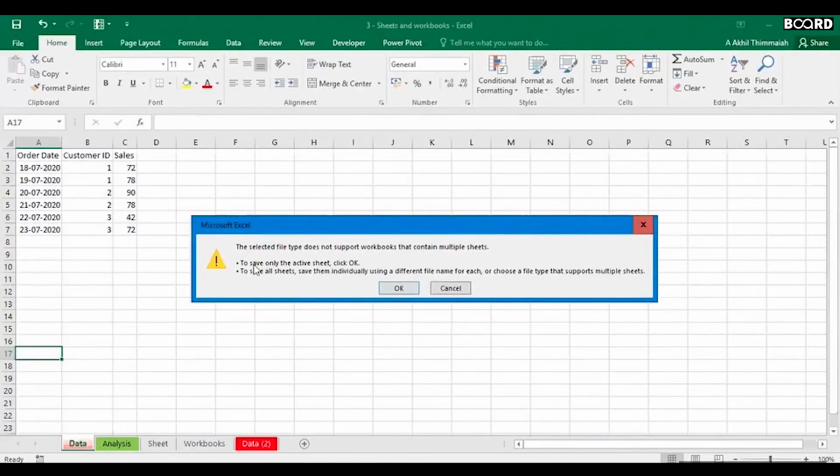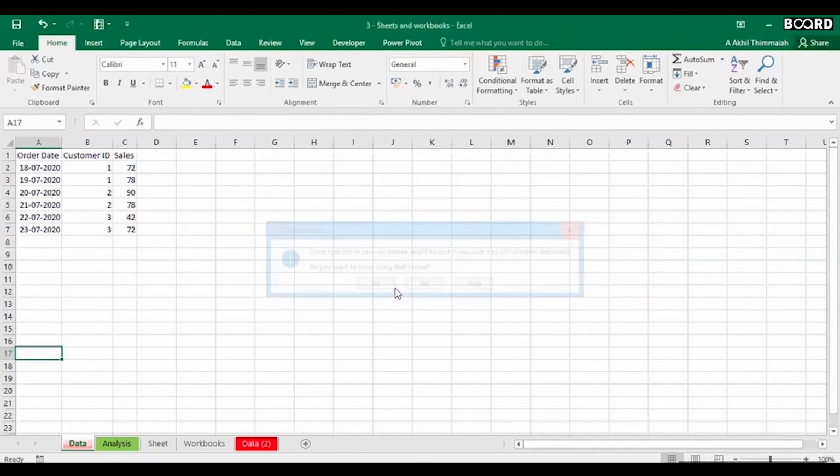First, it will throw a warning. It says the selected file type does not support workbooks that contain multiple sheets, which means if I have multiple sheets in my workbook and save it as CSV, which is comma separated values, Excel will only be able to save the first sheet or the active sheet.